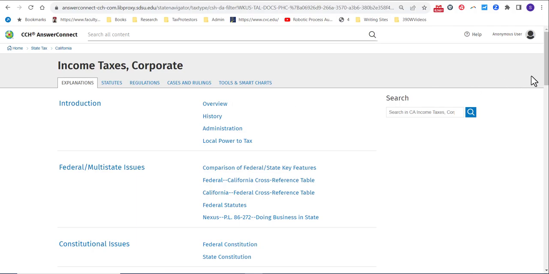And then it's going to bring up a topical list. Now, rather than sort by statutory code section, the state actually really is sorted by explanation. So it's sorted by topic. That's not to say you can't find statutes, but notice explanations is the first tab. You can certainly go in and find explanations that are associated with regulations, et cetera, with each of these areas. But because each state has a completely different codification, it would be bizarre to organize it by code. So instead, it's done by explanation.